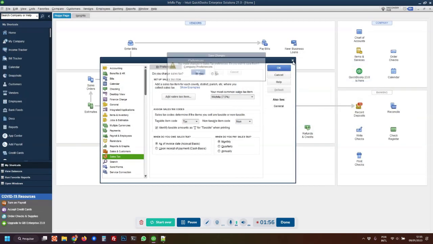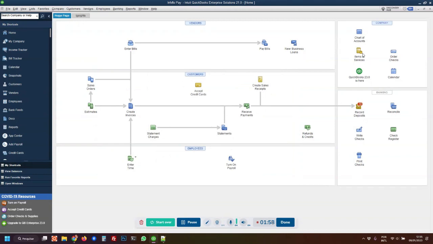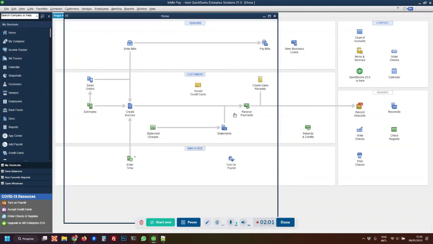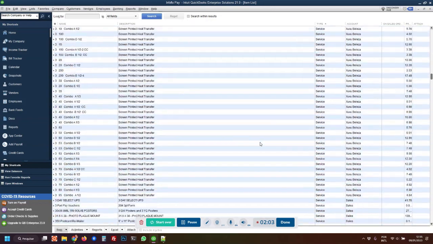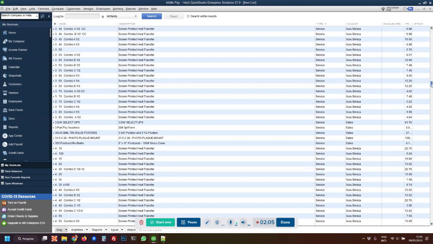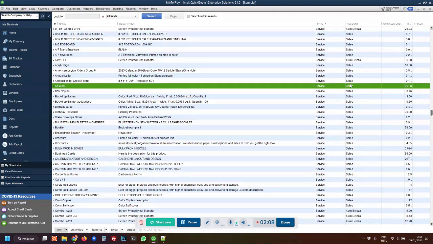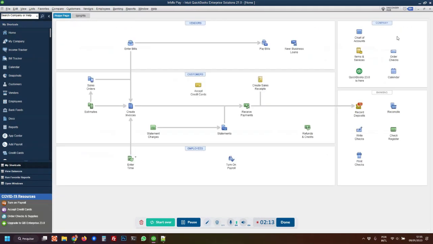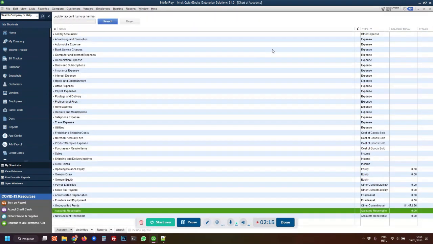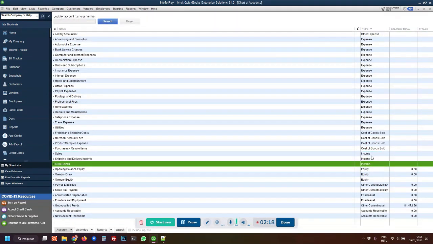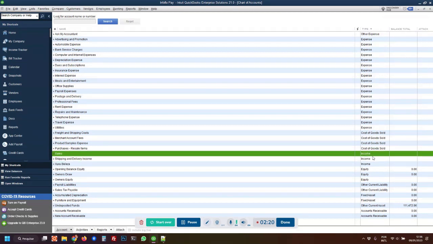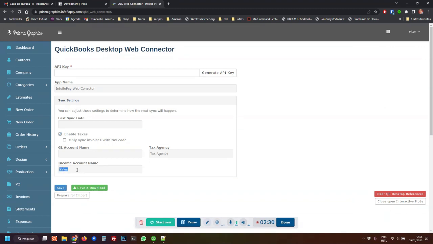And this will be the account that new products are going to be created to. So if I open up my items and services, you can see there are a lot of them here. And then we have the account here. So in the account, we can see a lot of them are created into the sales account. So if I close this and open up my chart of accounts, then we have the type and we have my income accounts in here. We need to select one of the accounts to be the default one that InfoFlo is going to use. So in this case, I want sales to be my default account. So I'm going to place the name right here.